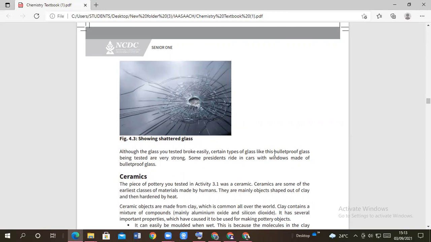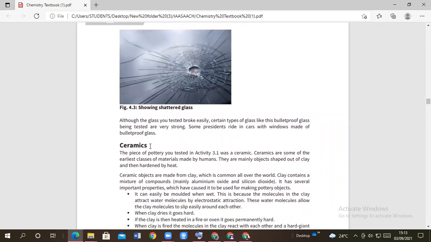These presidential cars have this kind of bulletproof glass. Whether they are shot or not, they just remain the same. Inside the bulletproof glass, there are very many materials we put. Just like you get clay, add it to iron, then use it in a furnace for heating. That is why they use clay: it doesn't melt easily. Is it clear?